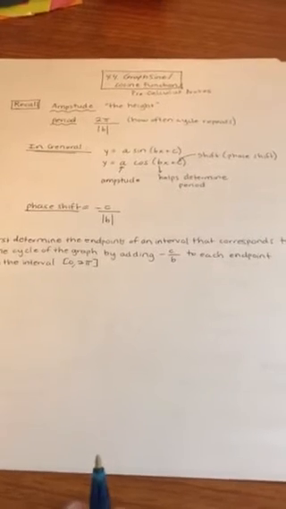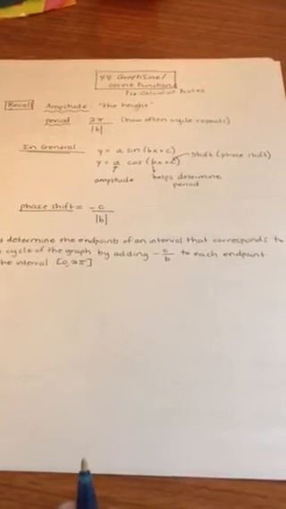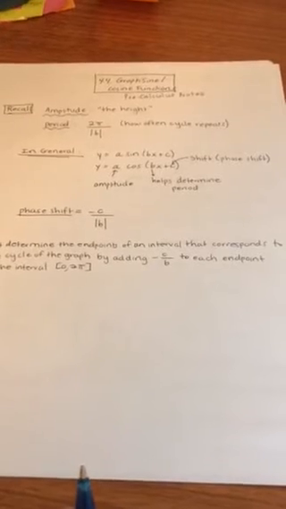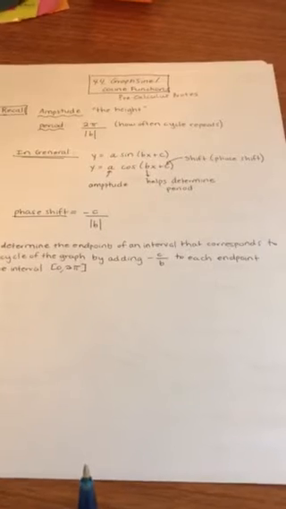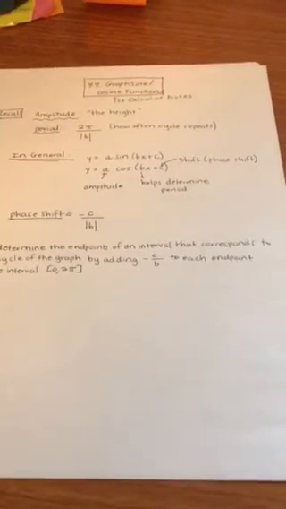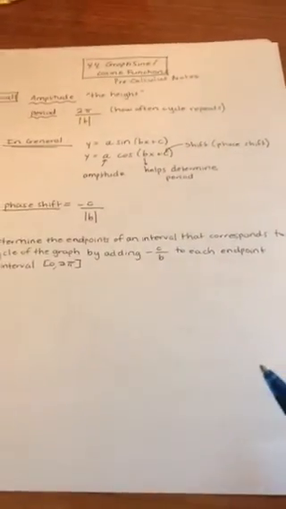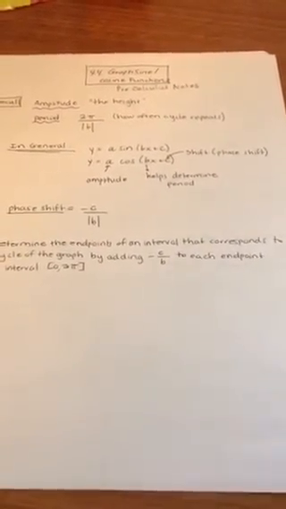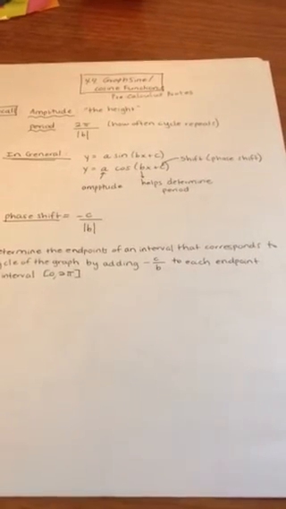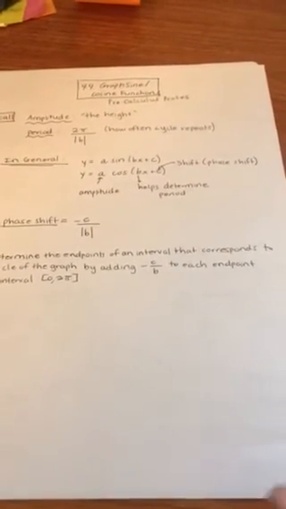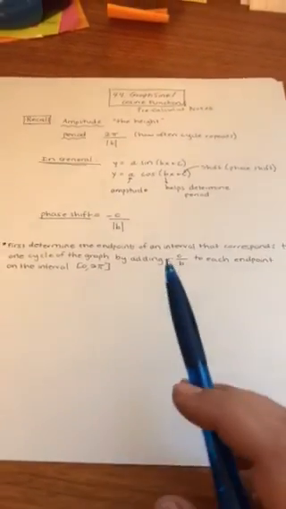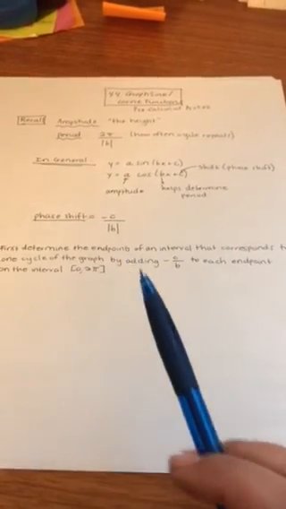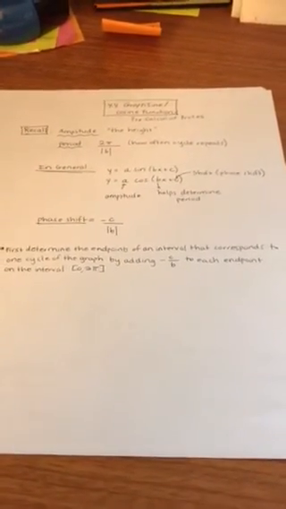So phase shift is how far over the curve goes. When you saw the video yesterday, sine and cosine both start at 0, 0. So sine starts at 0, 0, and then cosine starts at the top and then goes that way. The phase shift, however, will tell you that the starting point is not going to be at 0, 0 anymore. It'll be maybe shifted over to the right so many times. And this formula, negative c over absolute value of b, helps us figure out what that phase shift is.